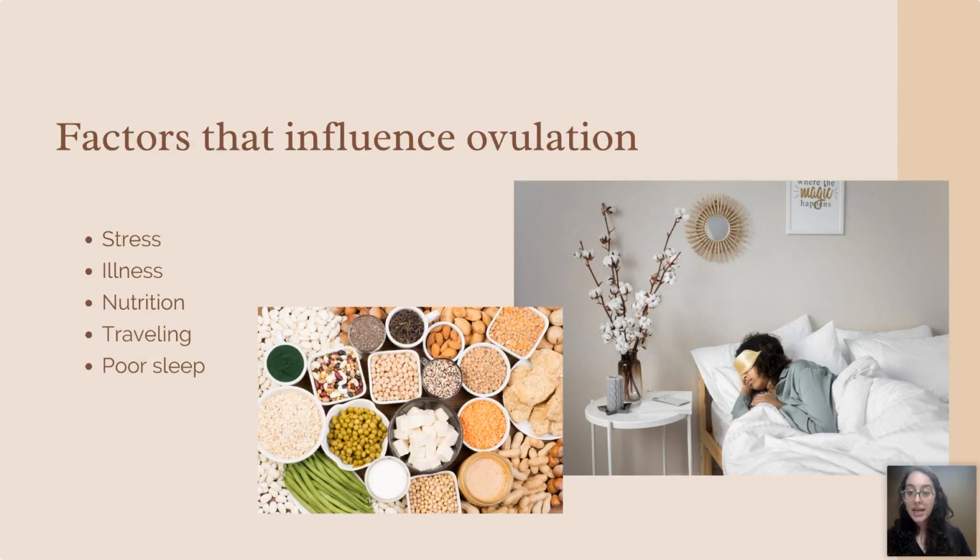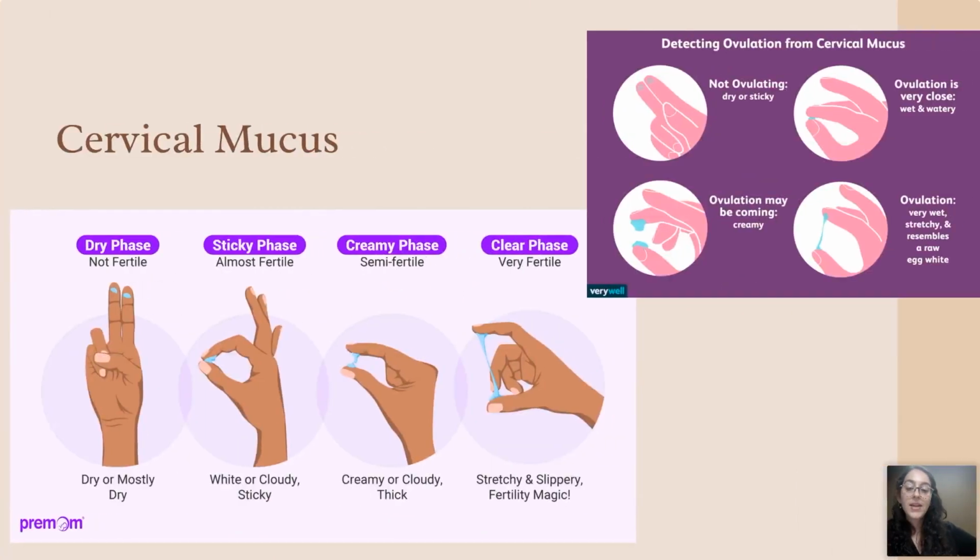There are things that can push out that ovulation and your body's like, let's wait a little bit. So listed here are some of the things. And then cervical mucus. Cervical mucus is also so important to track, especially if you're trying to get pregnant. I mean, both ways, because it tells you you are fertile in the moment. So again, basal body temperature tracking tells you, hey, you just ovulated yesterday. Cervical mucus tells you you are actively fertile.